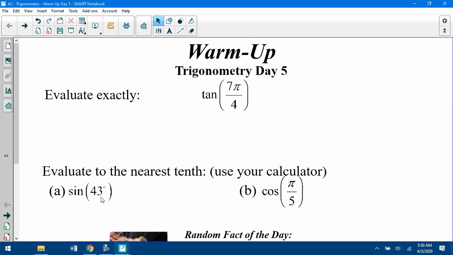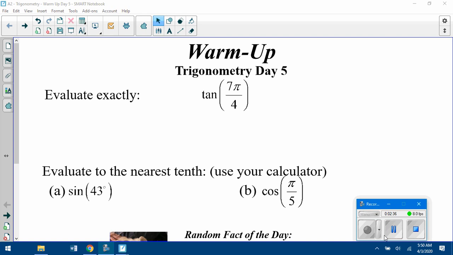So these aren't nice triangles, so you won't be able to necessarily draw these out and figure them out without a calculator. But you should know now from all that we checked yesterday, think about what mode you'd have to be in for these, and then type them in your calculator and get your answer to the nearest tenth. Okay, so press pause and try that, and then when you're ready to see it again, you can press play. Pause. That's what you should be checking right now.